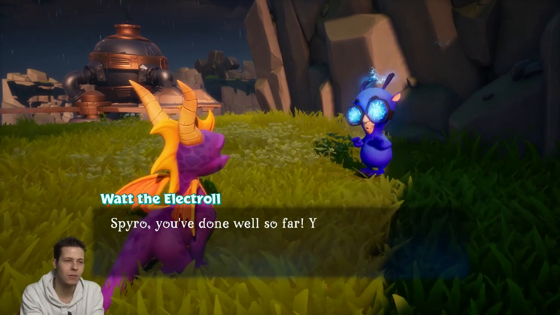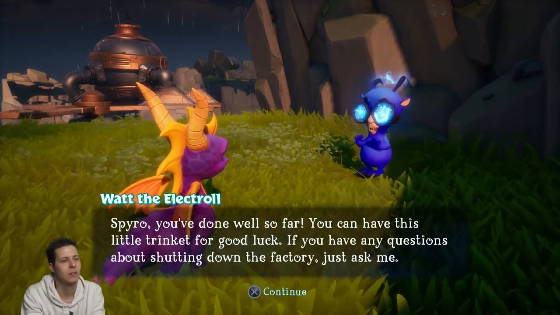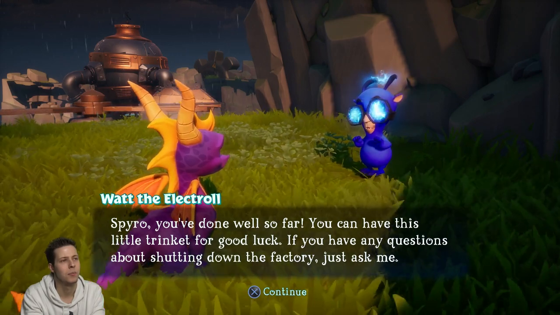Spyro, you have done well so far. You could have this little trinket for good luck. If you have any questions about shutting down the factory, just ask me.